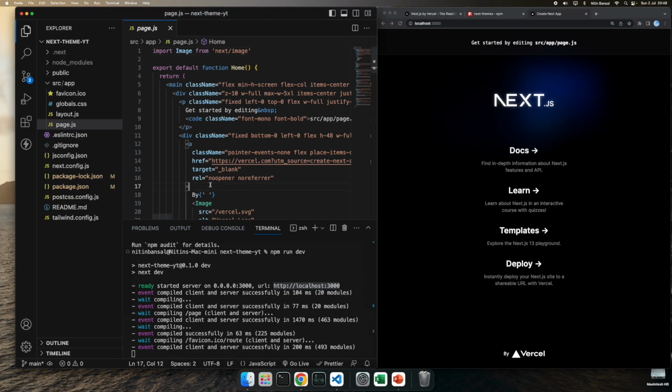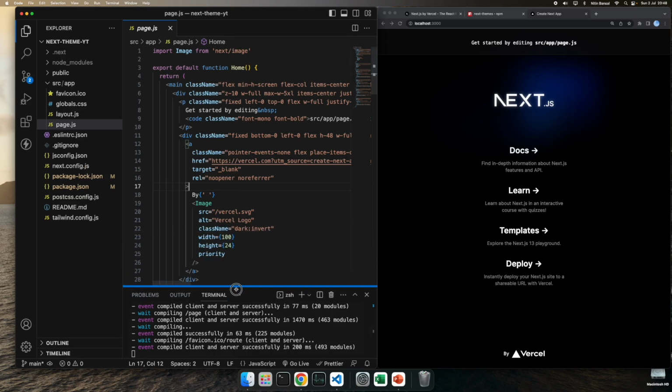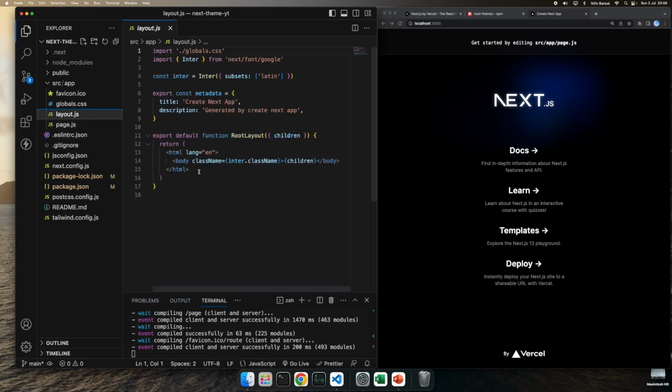To modify anything, firstly we have to understand the structure, how the Next.js apps are structured. Let me increase the size a bit. So the page.js is the actual data which you are going to see on the screen, and the layout.js defines the layout, how the page should appear. So what we are going to do, we are going to create a component tree within the system, how this component tree will look like.